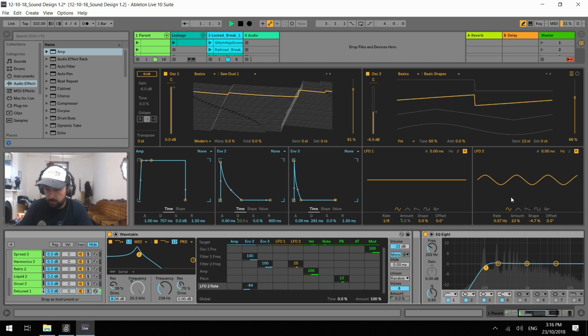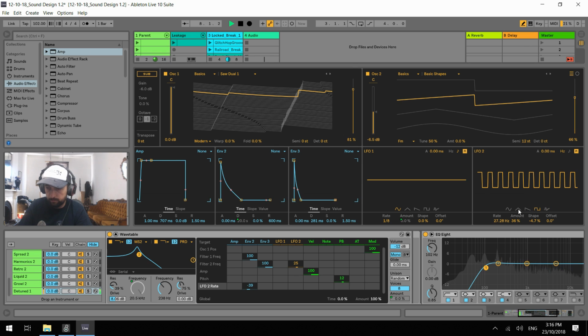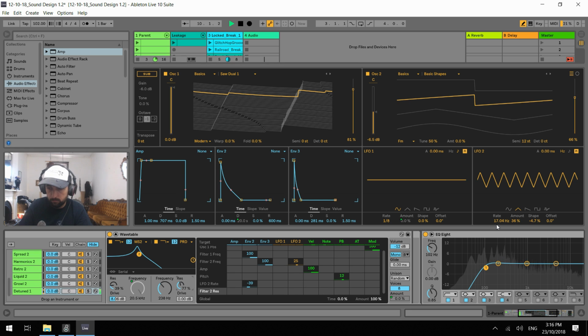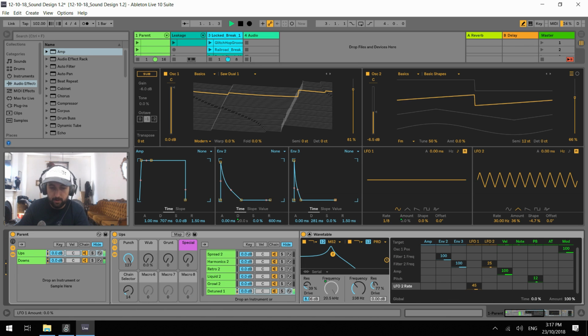Or backwards. What if we put LFO2 onto LFO1 rate and then change the wub knob?